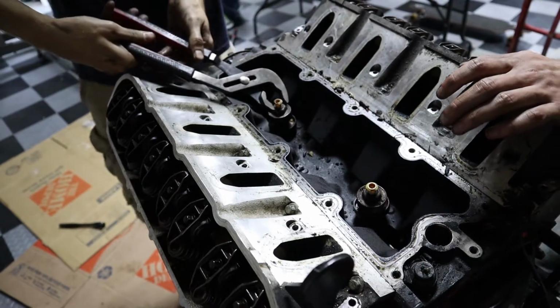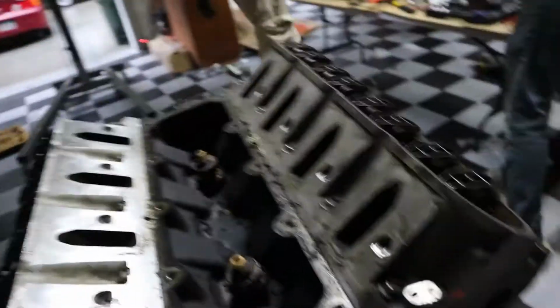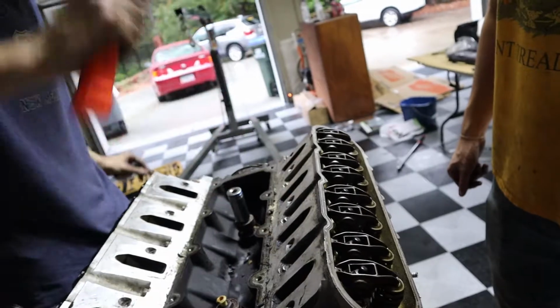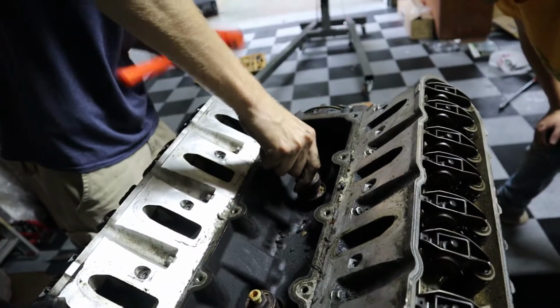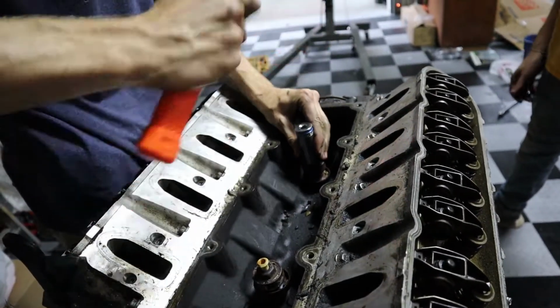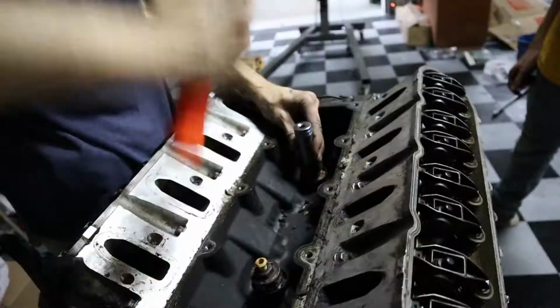It's on there pretty good. I'm gonna bang 13-16 on with a hammer. It might just not be finished, it's old. Could be true. It's on there. Don't like your socket size? Just use a hammer. Oh, no. Hang on, I need new knock sensors. This is why we need a welder. We can just weld a socket on.